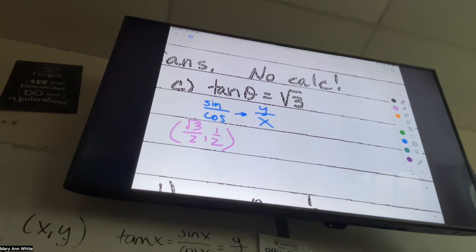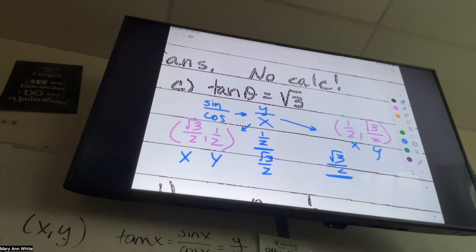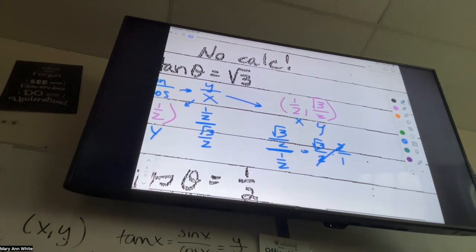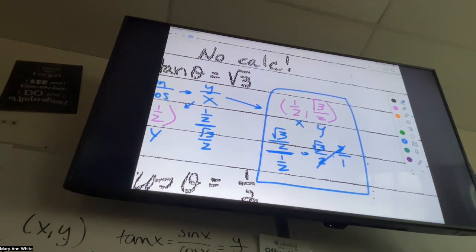And again, we have to do our y divided by x. So it would be 1/2 divided by root 3 over 2. Or is it going to be 60, where it's 1/2 comma root 3 over 2? And when I do my y and my x, we get root 3 over 2 divided by 1/2. Which one do you think is going to leave me with a root 3 on top? The second one. Why do you think that, Sophia? Good. When I multiply this out, the root 3 stays on top and the 2's go away. So I have to do this option, which means that it's that 60-degree angle. So 60 degrees or pi over 3.